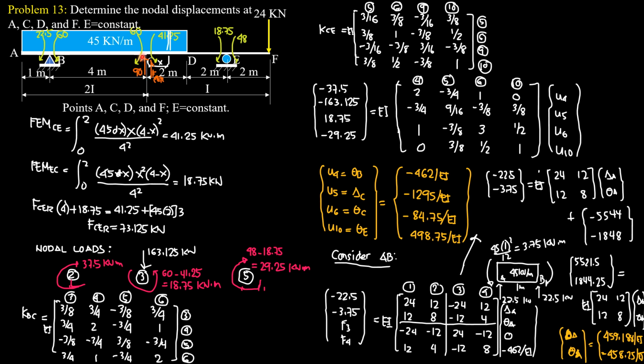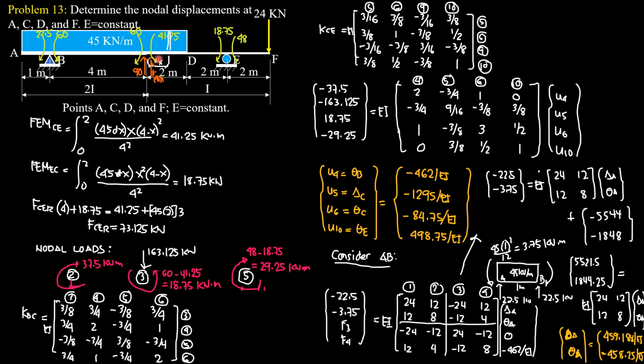Then the fixed end force is equal to W times L over 2. 45 times 4 over 2 is 90. 90 kilonewtons, excuse me. 90 kilonewtons here, 45 times 4 over 2. Then on the other side for CE, because the moment of inertia is I, for ABC it is 2I. So that's why you have to separate, consider CE. So we have this strip here.